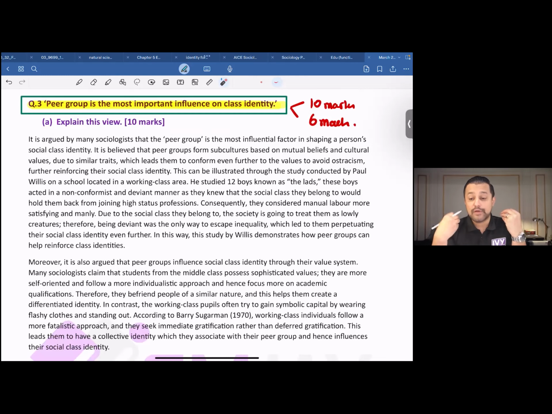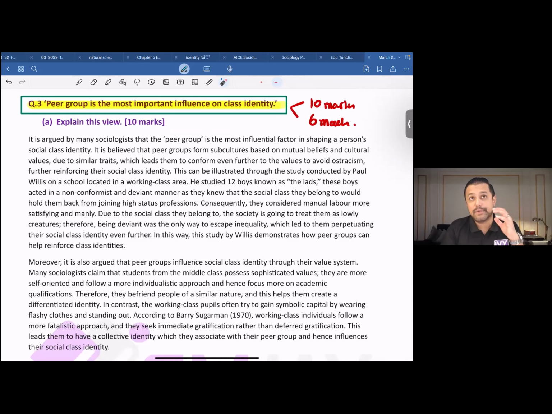Now, about identity, again, it's the most popular topic when it comes to the CIs. I could go on for hours just speaking about identity. But social class identity, or in other words, when people in the society distinguish amongst individuals, when you divide individuals on the basis of their socioeconomic status, right? The elite, the richest, the rich, the mediocres, middle class, the working class, so on and so forth, right? Typically, the social classes that are usually discussed in sociology are the upper class, the middle class, and the working class, right?